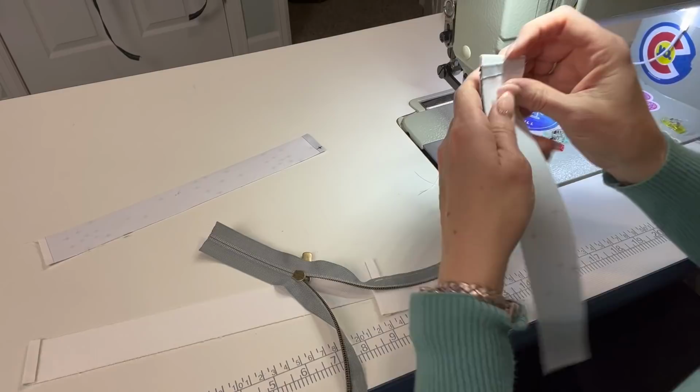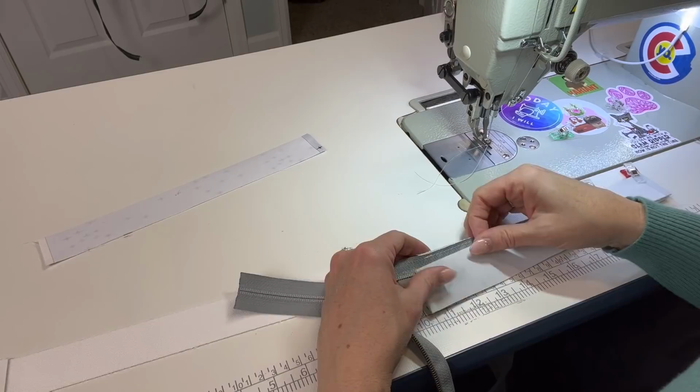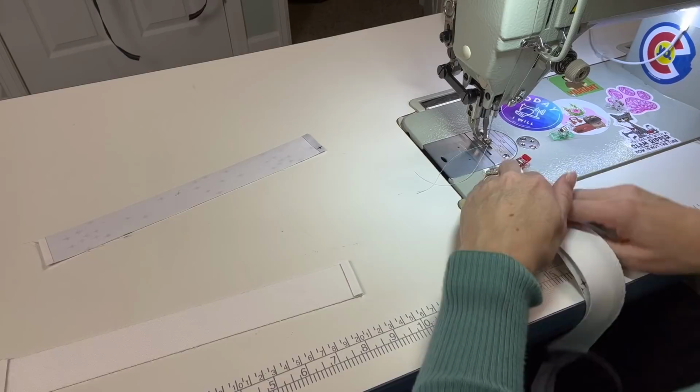All right, and clip that. So I'm going to start sewing. And then when I get kind of close to the, almost to the end, that's when I'm going to fold this piece and make sure it folds evenly with my exterior piece. Hopefully that makes sense. All right, I'm going to sew that at my 1/4 inch seam allowance.